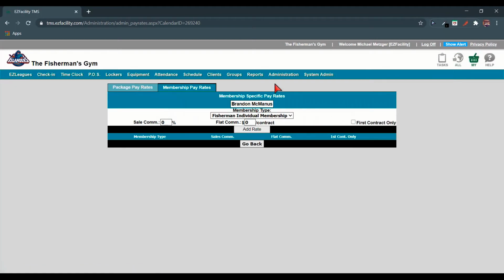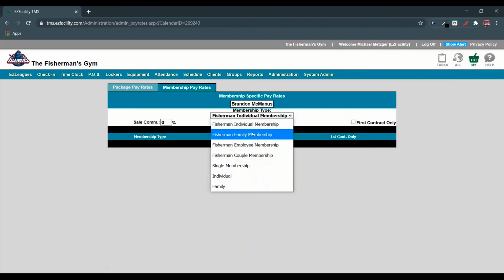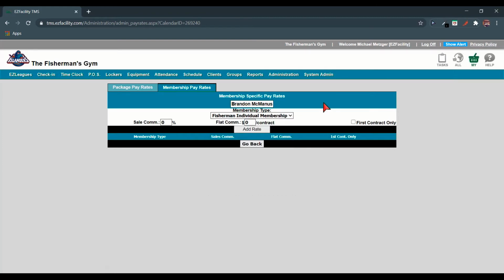You can also set up for a membership that they may sell as well. So definitely go through that. You have these options here. For a membership, be very careful with two things. Number one, make sure you choose the respective type. This goes by the types, not necessarily the plan, so be careful with that. But then down here, same thing. This is your percentage. This is your flat rate.